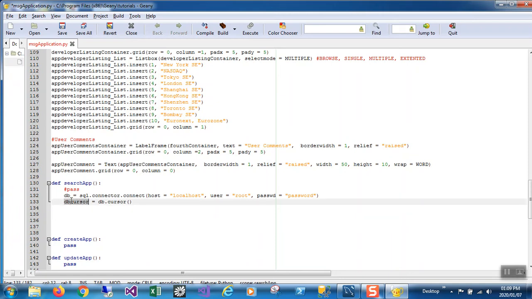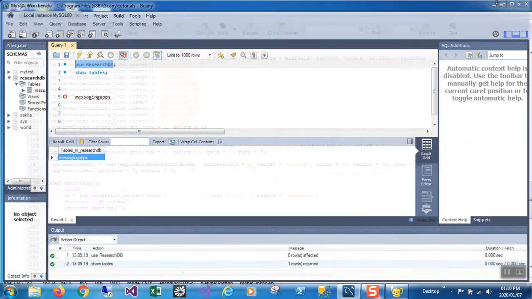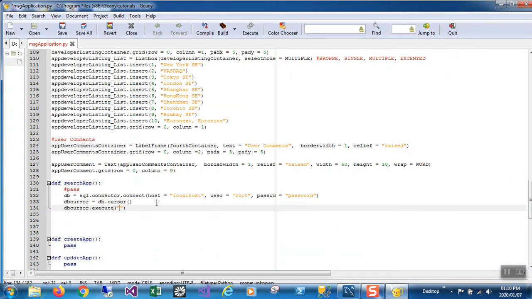Because now I want to execute a command, I'm going to copy that and say dot execute. What am I executing? I'm basically executing this command here. I want to use the database, because you could have several databases, and now we just want to use that one.